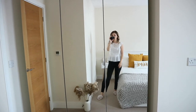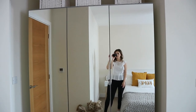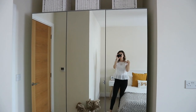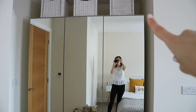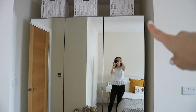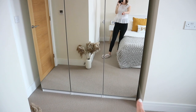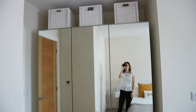The reason we like mirrored wardrobes is because they make the space look a lot brighter and also make the room look bigger. Now, we're in a rental house, but when we move to our own house one day, I think I would do a few things differently. Like, I would get a carpenter — or maybe just do it yourself — and use some wood or material to put on the sides and maybe on top, so that it looks like a built-in wardrobe at a fraction of the cost.